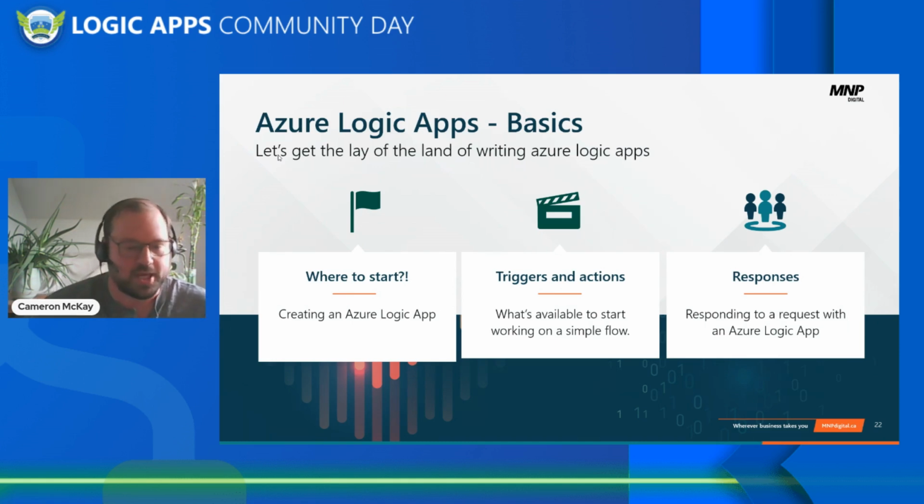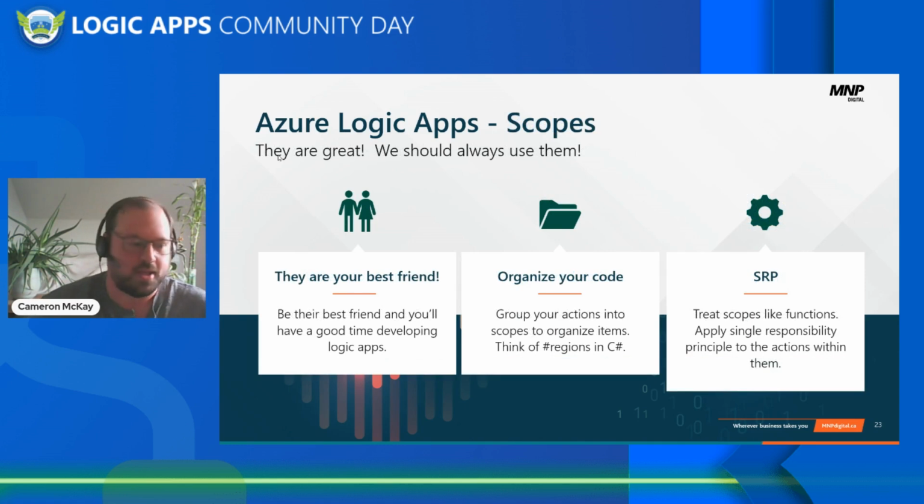You can create your first Logic App within seconds, and all you really need to know is there's going to be something that triggers something. In a lot of the examples I'll be showing you, they're going to be HTTP triggers, so you can call it using any HTTP verb and have your workflow run as a result. You're going to have some kind of actions running underneath. And then because we're using an HTTP endpoint, we're going to have HTTP responses. So very similar to a web API that we're used to using as pro code developers. And so let's jump right into a few demos.